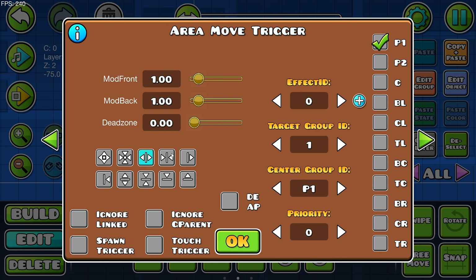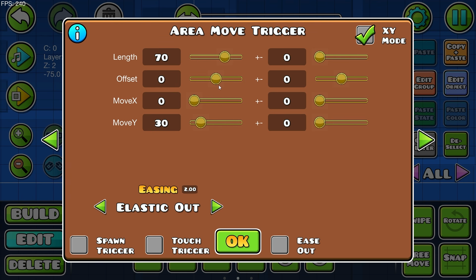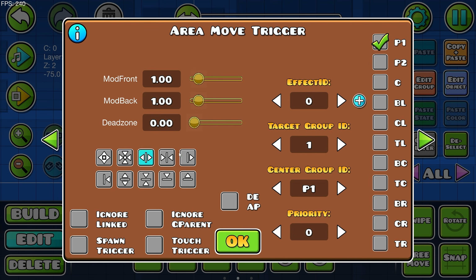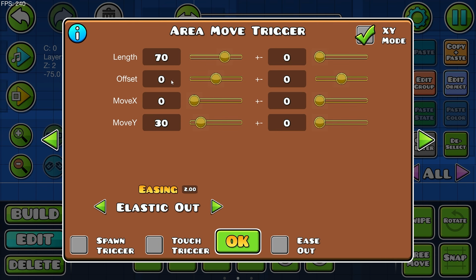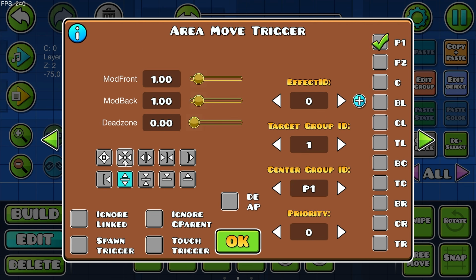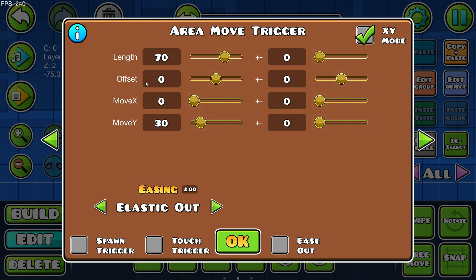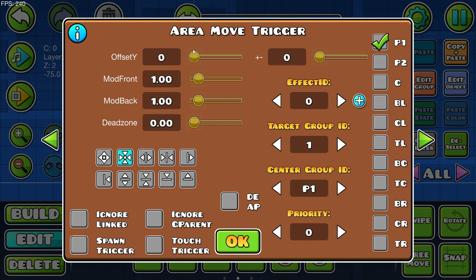And this is because this one is usually only going to have an offset of X, because it only has an effect on the X axis. And this one's only going to have it on Y, so we're going to have to set it in here. However, if you want to have X and Y, X is going to be in here and Y is going to be in here. So, okay, let's get to this madness.